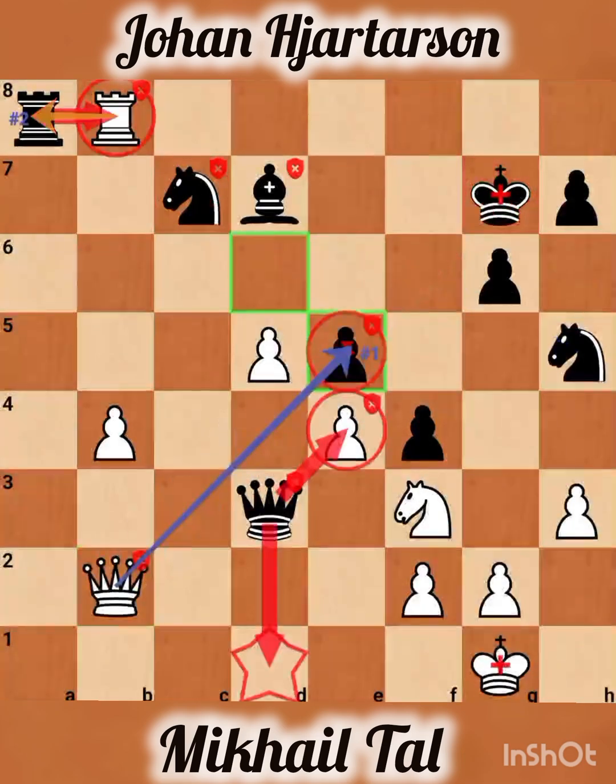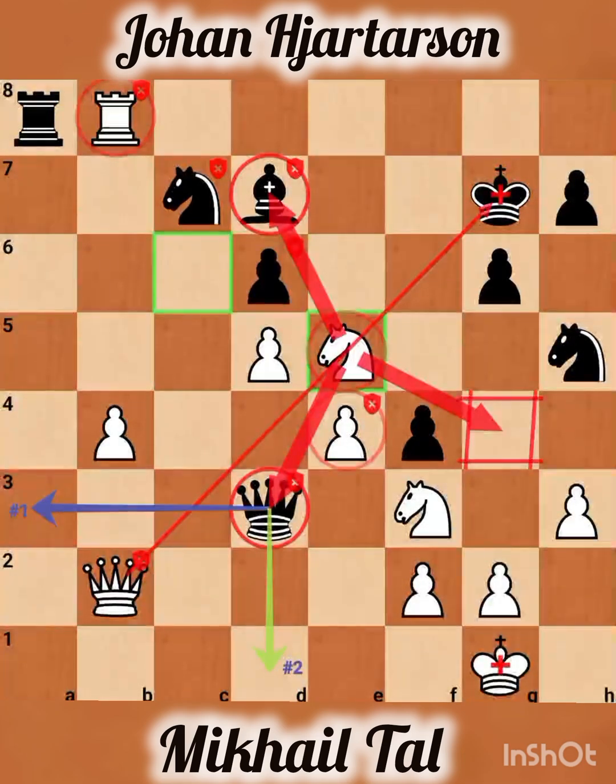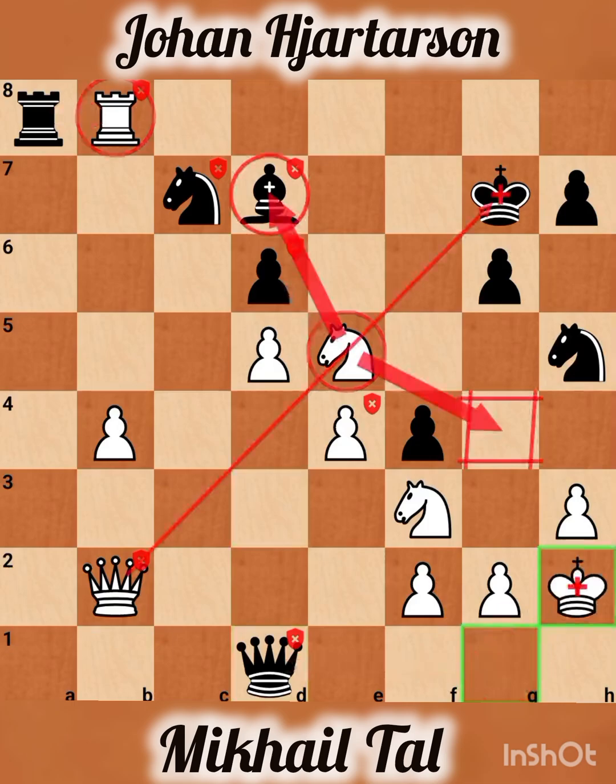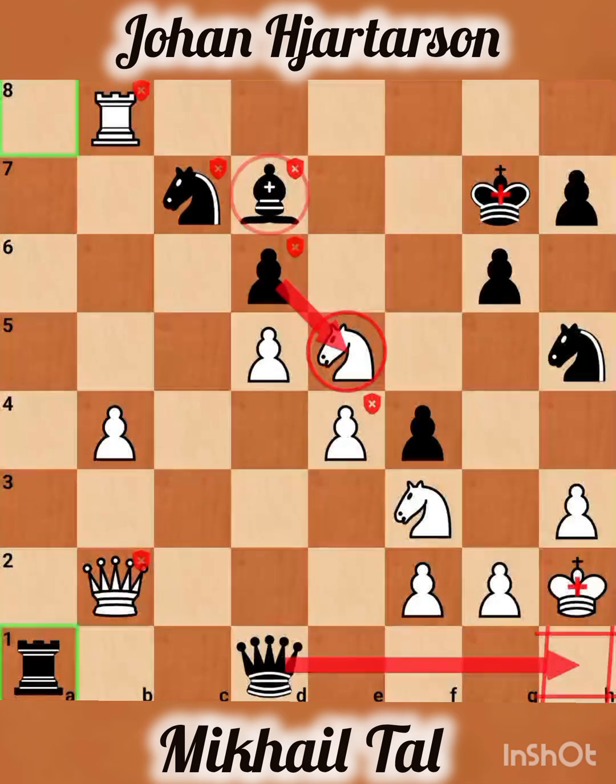Let's get back to the game. This is an incredible move here. He checks with queen d1, and now Johann plays a move which is actually a blunder, but he threatens mate in 1. He can threaten mate in 1 because this square is covered and the queen is protected by the rook.